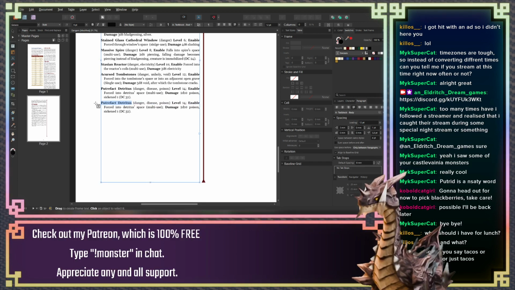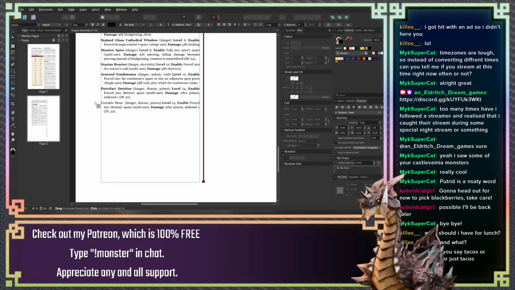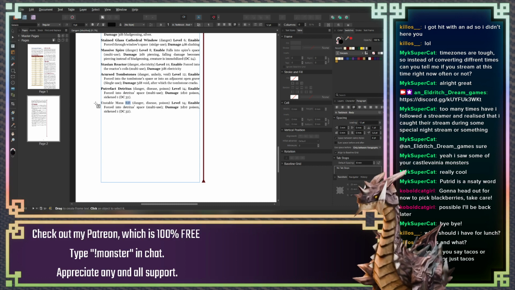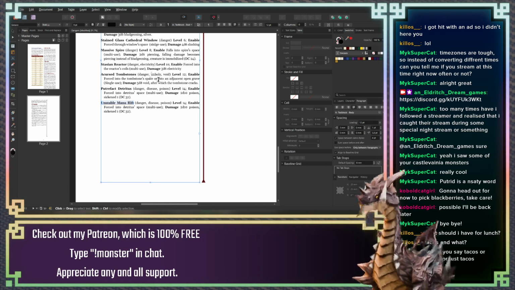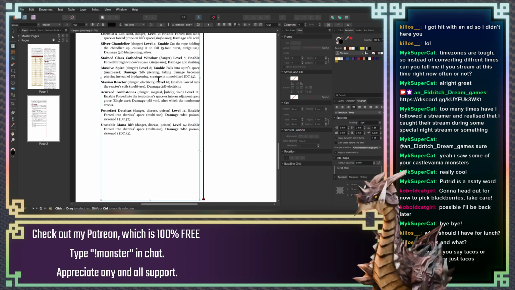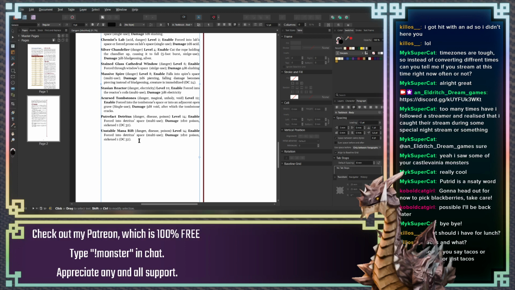So we have unstable mana rift. Oh, this should also have magical. Yes, magical. Danger, magical.